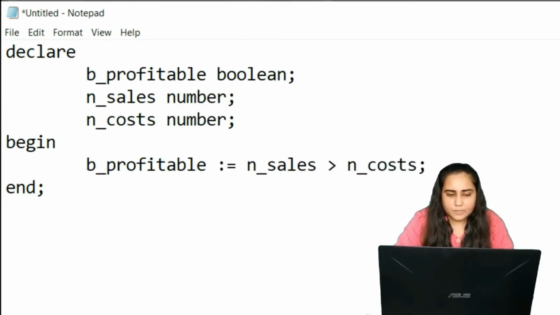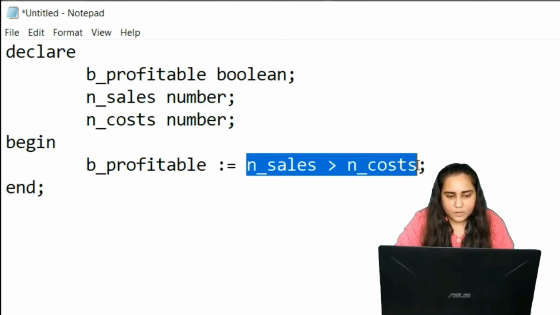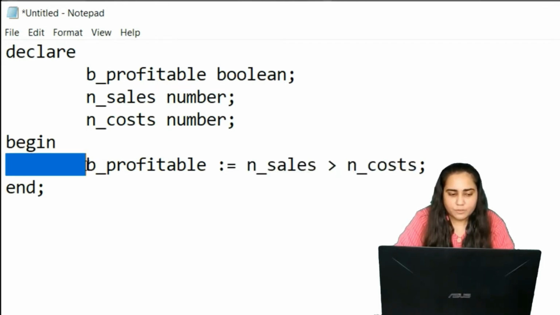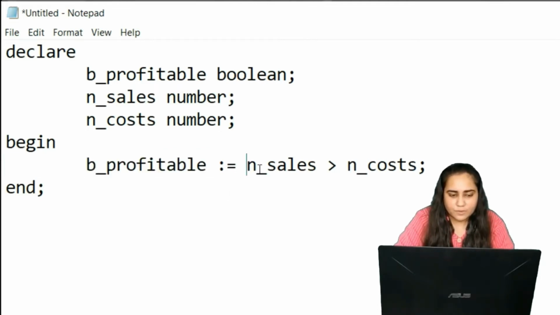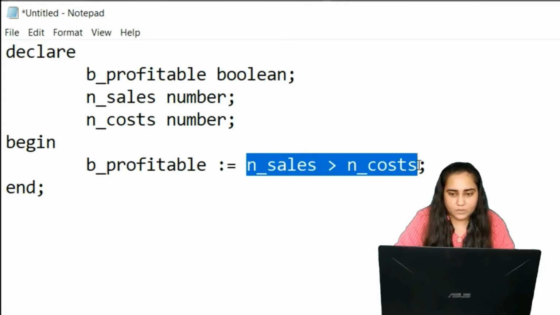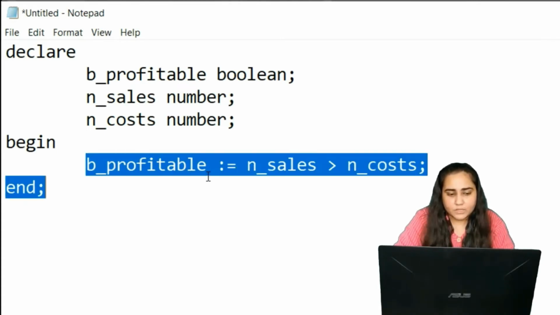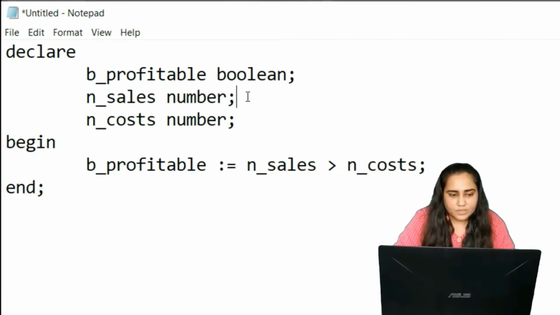So what happens in practice is if the sales are greater than the costs, then this whole expression evaluates to true and the variable be profitable gets assigned the true value. And if the sales are less than the costs, then this statement on its own is going to evaluate to false and the variable be profitable will be assigned a false value. So this is the first tip, that you shouldn't use if condition unnecessarily when you just want to assign a Boolean value to some variable.